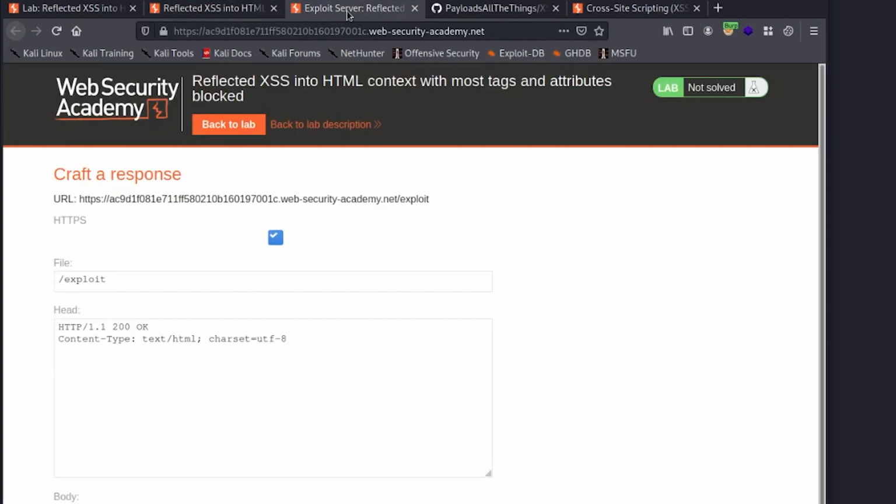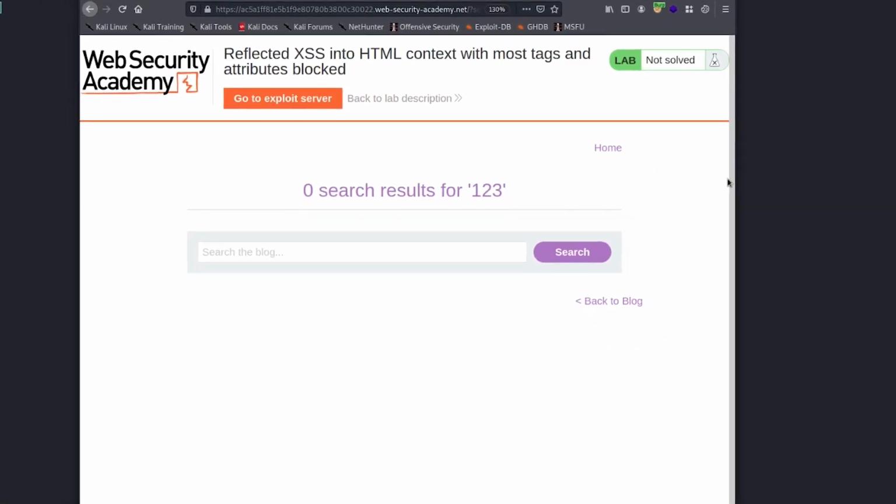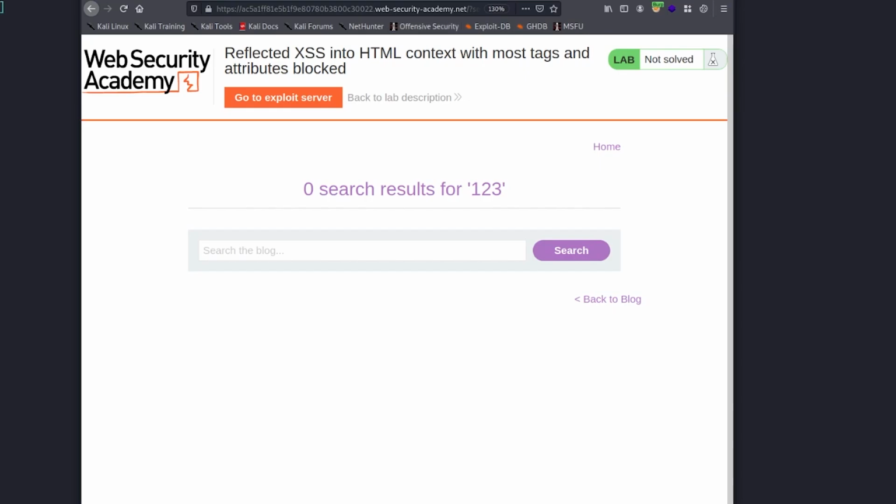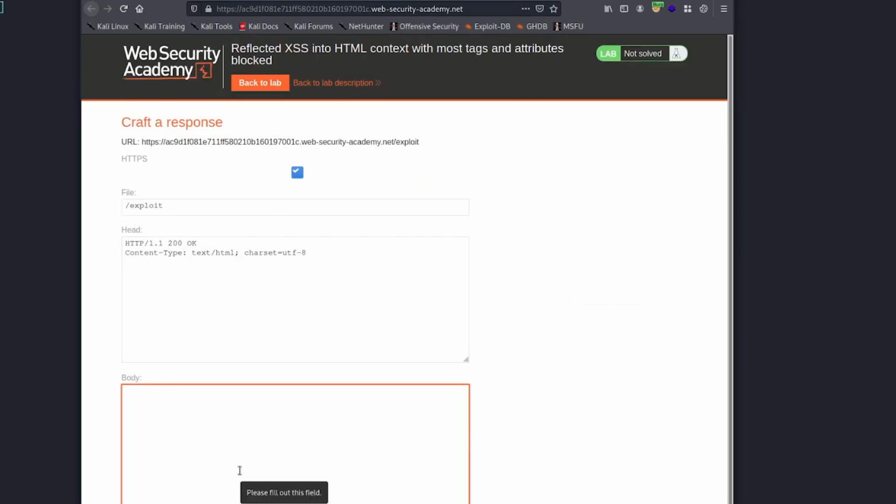Perfect. So in the exploit server, instead of making the victim click the link and then resize it manually, we could leverage our own web server to do that for us. We could embed our own iframe. It would look like this: iframe src equals whatever address we want our iframe to be.